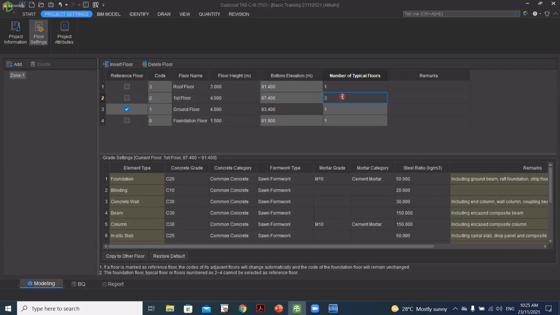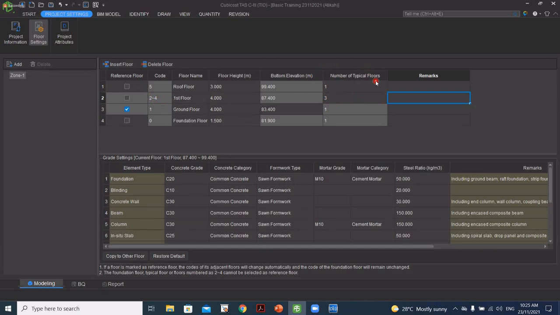So once I click 3, you can see here in the code, we just mentioned the floor level is from 2 to 4. But I don't recommend you put the number of typical floors here, because in a real construction, maybe the second, third, and fourth floors are typical floors.